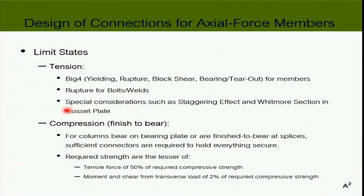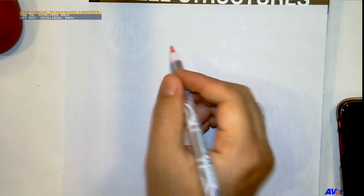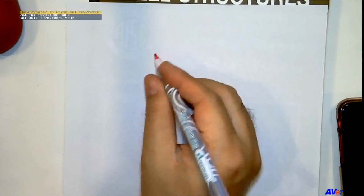And you may have to consider something extra depending on the types of connection that you have. For example, the staggering effect, that is when you have the zigzag pattern for the bolts, like this. I don't know why I never have the slide for this, and then I always end up having to draw something all the time.